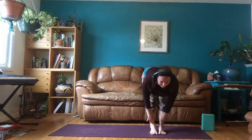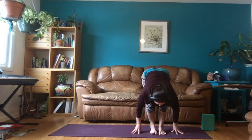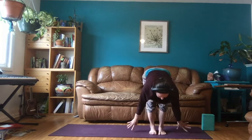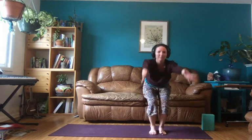Inhale up halfway to a long spine. Exhale down. Inhale up halfway. Exhale down. Bend your knees. Drop your tailbone. Find chair pose. Sweep your arms up over your head.